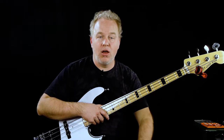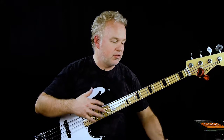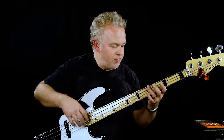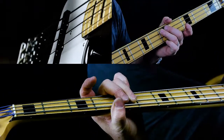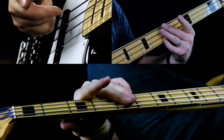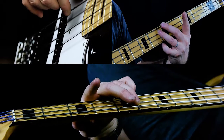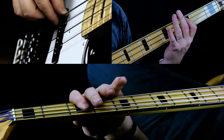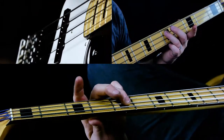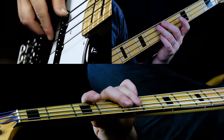The next one is we're going to add another note. We're going to add the other really strong note in bass playing, which is the 5th. So the 5th and the flat 7 together. And the 5th, like, we're going to use the key of D just to keep it simple and keep it straight ahead. The 5th is always one string lower on the same fret on a bass. So there's the 5th. We have the flat 7th, and we have the tonic of, or the key that we're jamming in.